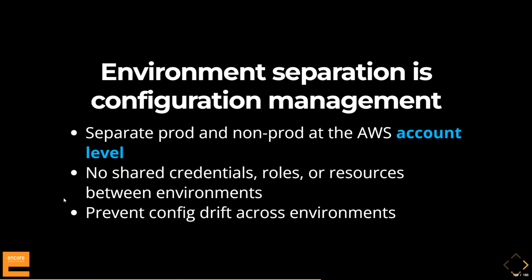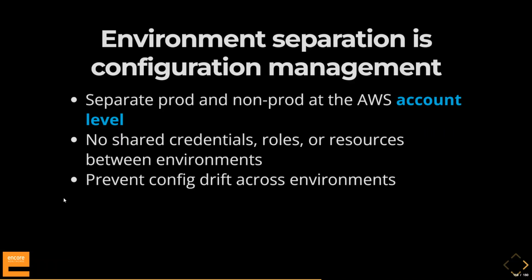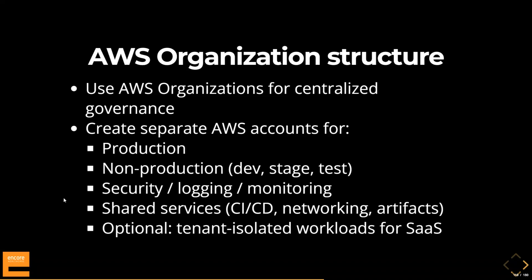Environment separation is a big one. You have to have prod here and staging over here. You really shouldn't have it all in the same place. Don't share credentials and roles. Account level boundaries are really important, because if, God forbid, your staging gets jeopardized, it means that they can't take that and hop into your production. For us, AWS Organizations has the ability to create separate accounts under one organization, and that helps out a lot. And every other major platform out there has that.